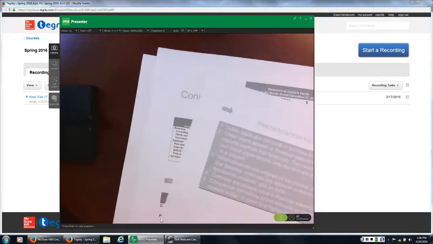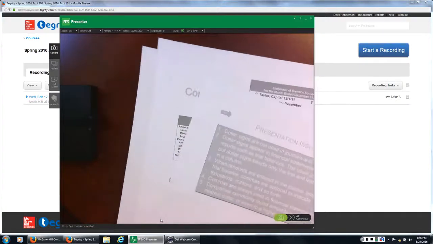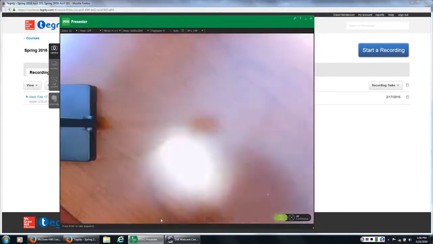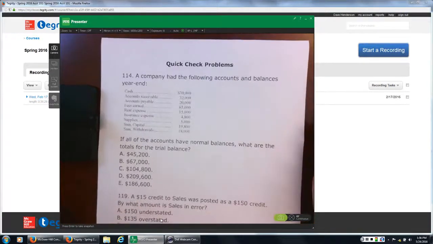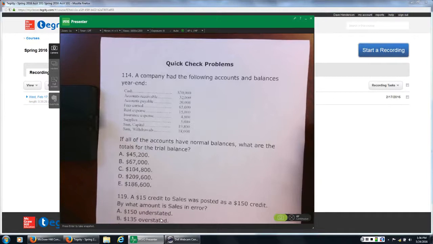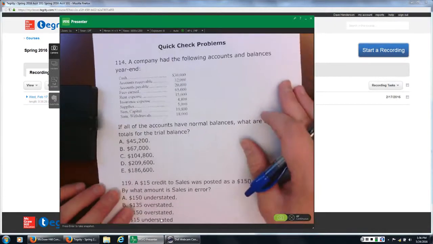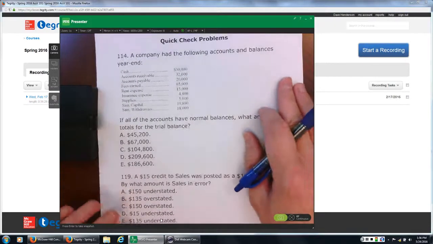So I'm going to skip this with some of these presentation issues. I'll let you look at that. Why don't we move on to the quick check problems, okay? Take a second and do all these quick check problems, and then we'll go ahead and see how you did. Okay? Well, welcome back. Let's go ahead and walk through all these quick check problems.